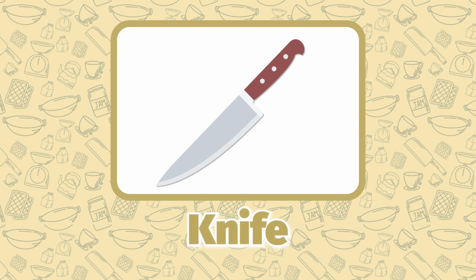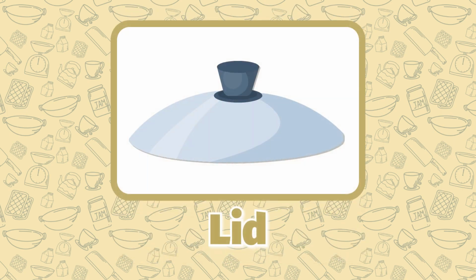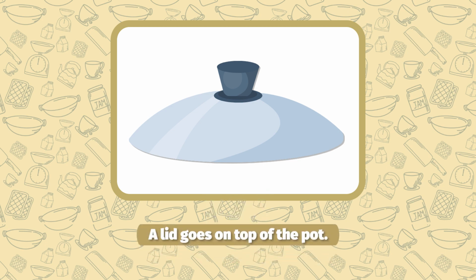Knife. A knife can be sharp. Be careful. Lid. A lid goes on top of the pot.